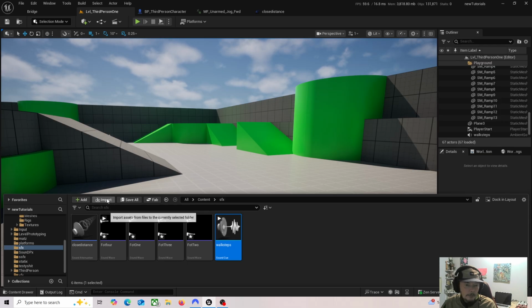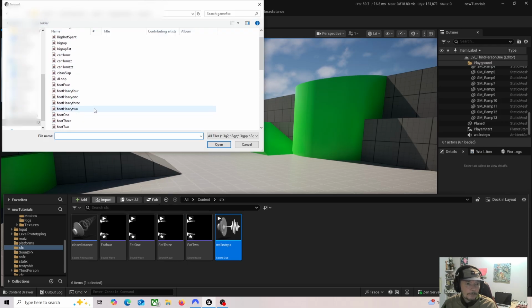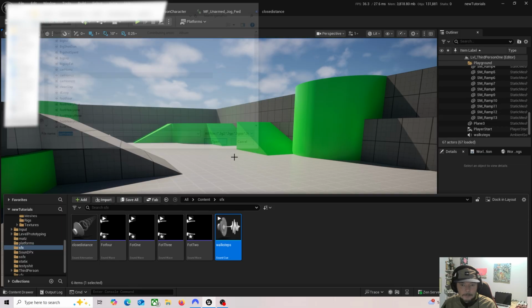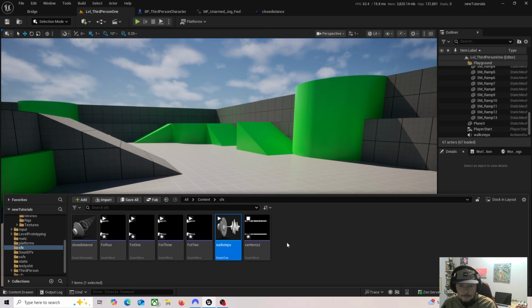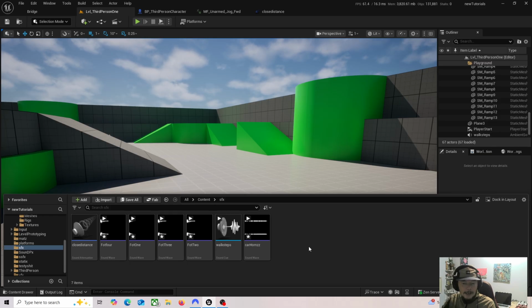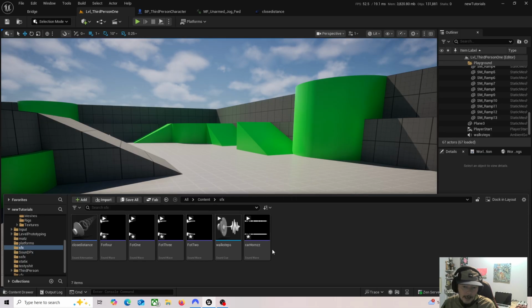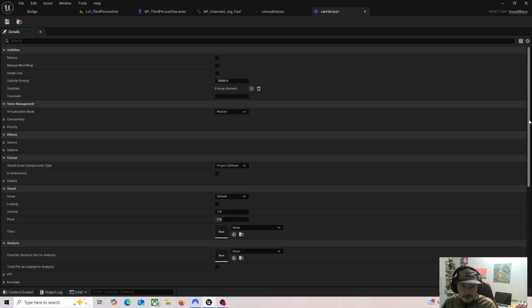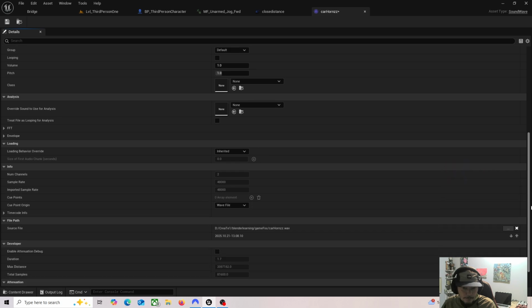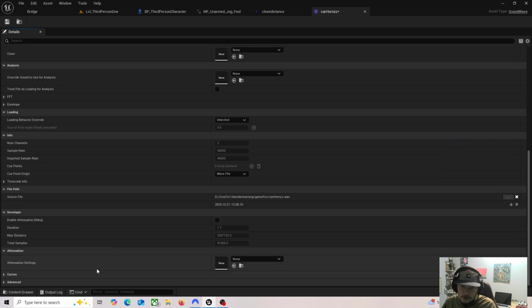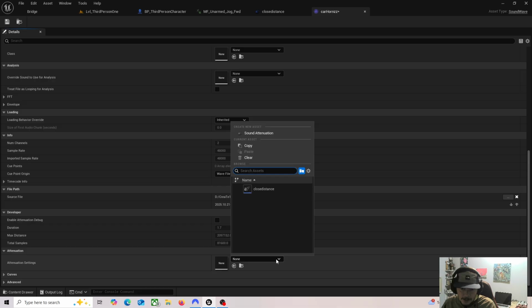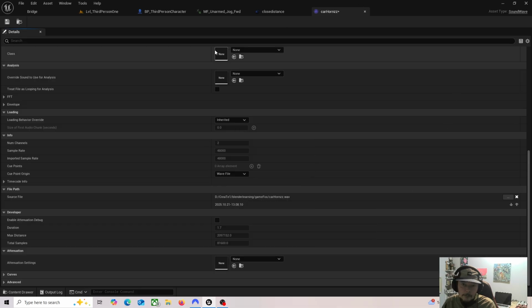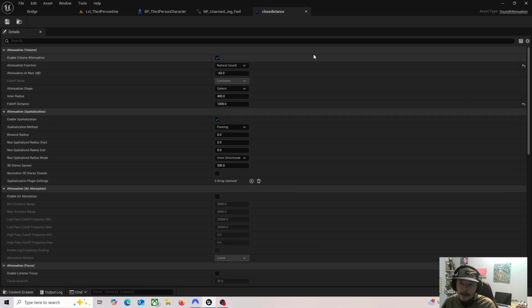So I'm gonna import just a random sound. Let's put this car horns one that I made. Right? I'm going to make another sound cue so I can drag it into the game and I can show you the attenuation settings working. So you can actually just add the attenuation to the sound itself. So if you scroll down, look, attenuation settings, that's the sound on its own. So I can just add that close distance to it, but I'm not going to. I'm going to make a sound cue first.